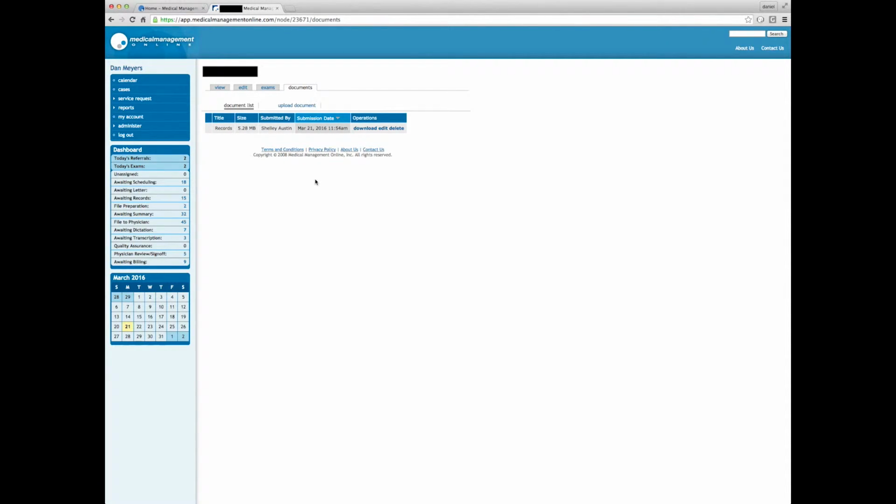If it's larger than 20 megabytes, it will not have uploaded, so you won't see it in the list. Even if it does appear in the list and it's more than 20 megabytes, it's not really there. The one way to test it is to click download. If you're able to successfully download off of that system, then we can download it as well, and you've been successful.